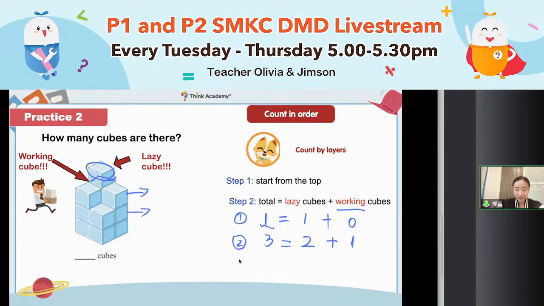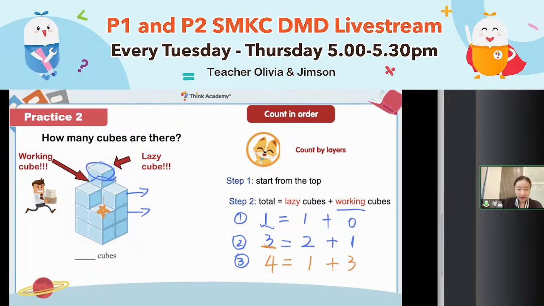Okay, now the third layer. Can you try to work by yourself now? The third layer, tell teacher, how many cubes don't need to work? You can see nothing on his shoulder. How many are lazy on the third layer? He carries nothing on his shoulder. Quite well. There's only one. Yes. Okay, so here we have one lazy and how many working cubes? Oh, the others, yes, they have to carry the 3 which are on the top. Quite well. So 1 plus 3 equals 4.